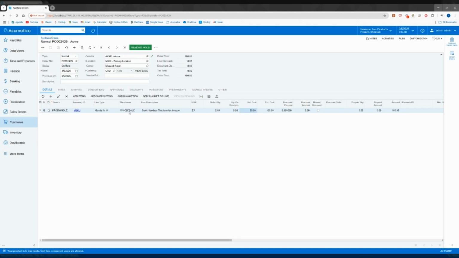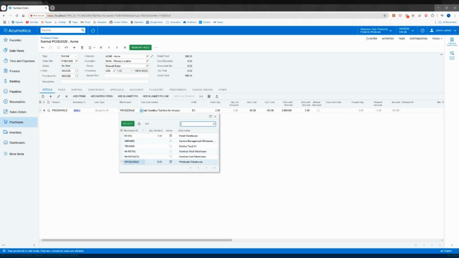Also, something important to note, which will be true with either the sandbox environment or the production environment, is that this warehouse value needs to be set to a warehouse that is set up to be a TPW warehouse. I will demonstrate how to do that in one of the setup videos.